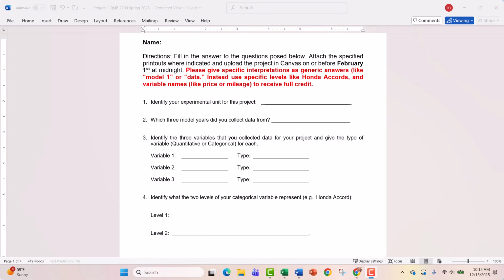Now, we have a very small data set this semester. You're not going to light the world on fire. You're not going to be able to predict the price of a car to within $10 at the end of the semester. But you will be able to go through the process of all the things we talk about in class, and you'll be able to take things I do in lecture time and apply it to your data, or do similar problems to other data sets, depending which project we're looking at.